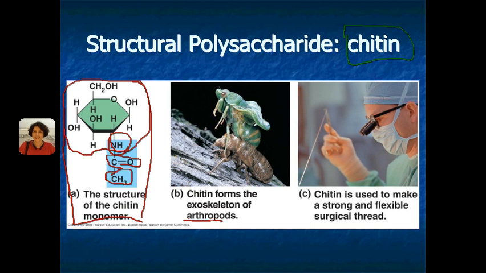And it has a lot of applications in medicine. So we see the surgeon here, this surgical thread is made with chitin. When you have stitches with that thread, it decomposes and doesn't need to be taken out. That material is chitin. Chitin is also used in bandages because it has antimicrobial properties. There are a lot of other medicinal characteristics that chitin has. It's a very interesting material, and a lot of research is being done on it.